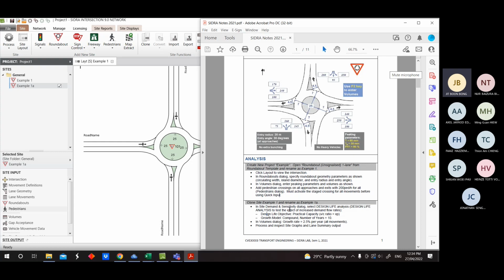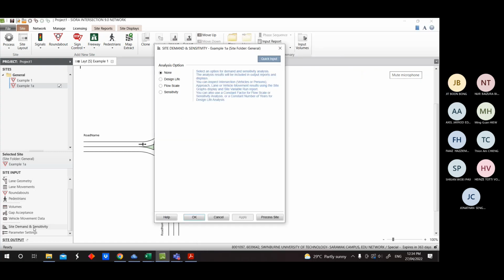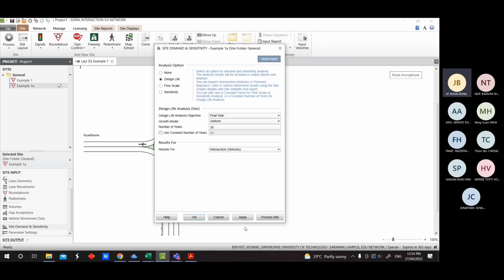In the site and demand sensitivity dialog, you need to key in the design life analysis. So you go down here. This will be more to your parameters. You go to site and demand sensitivity, go to design life.